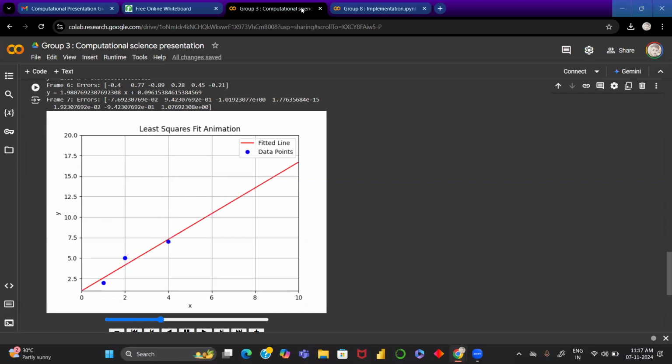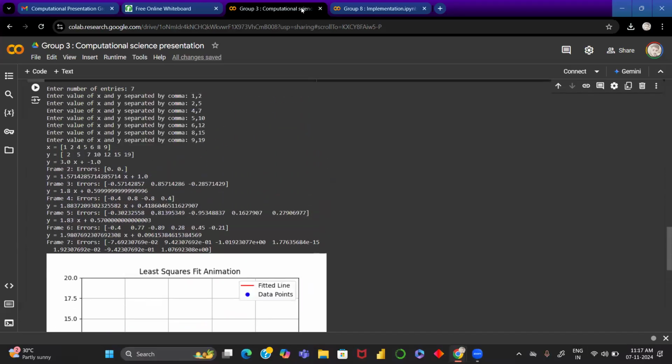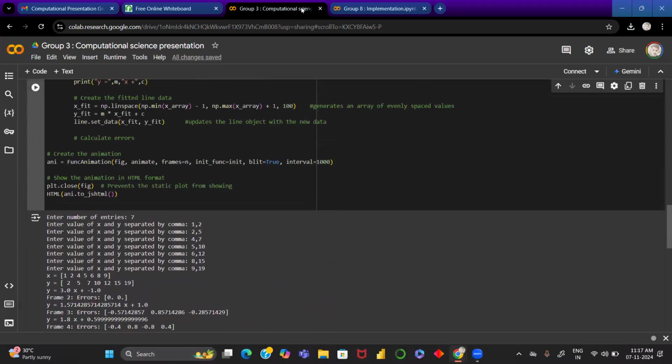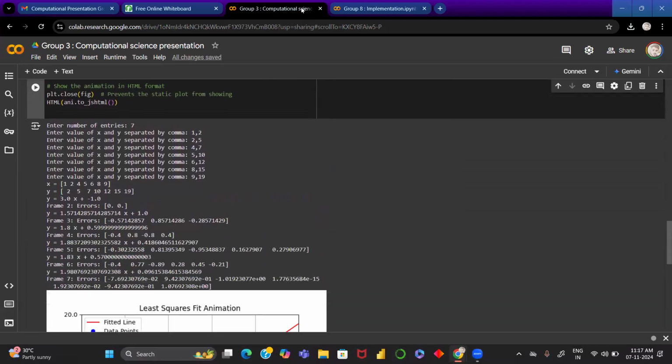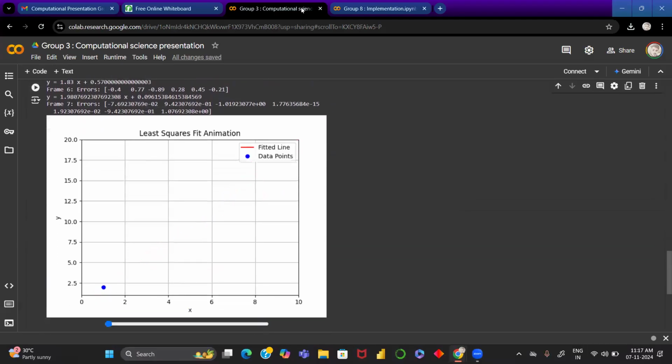Error is actually the deviation of the actual point from the line. It is calculated as the actual y minus the predicted value y. For each of the data points, you calculate the distance from the regression line and then sum it up.